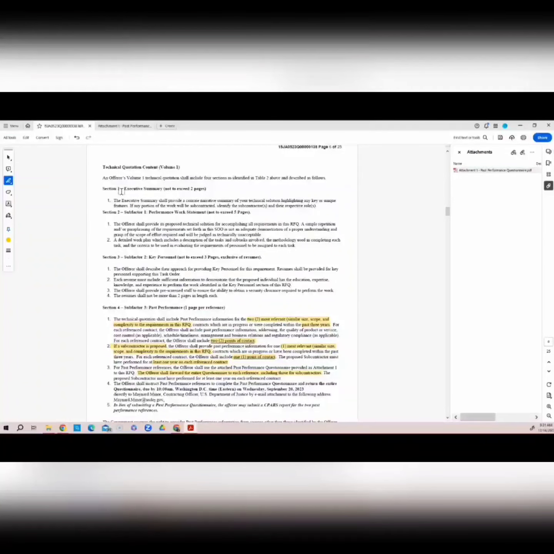You're going to keep using this over and over again. So if you open up another requirement and that requirement asks for an executive summary, you won't have to start from scratch. So that's what I mean when I'm talking about the content library. And as you continue to open up different proposals, requests for quotes, or requests for information, or sources sought notices, you're going to notice the same narrative.